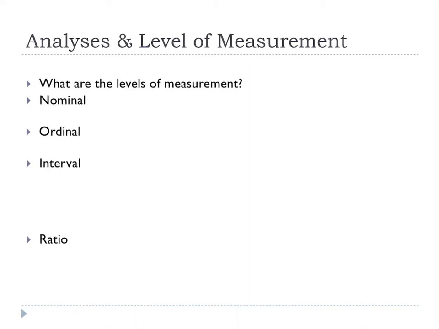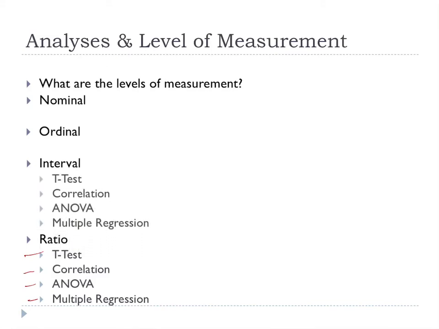Okay, so a little bit later in this class, we're going to learn a few different kinds of analyses that you do at the ratio level. These include things like the t-test, like correlation, like ANOVA, in fact, a couple different kinds of ANOVA that we'll talk about, and multiple regression. Now, it turns out you can actually use most of these tests with very little problem with interval level variables. In fact, most of the variables we use in psychology are closer to interval than they are to ratio. There's also analyses that you do with ordinal that we're not going to cover in this class.